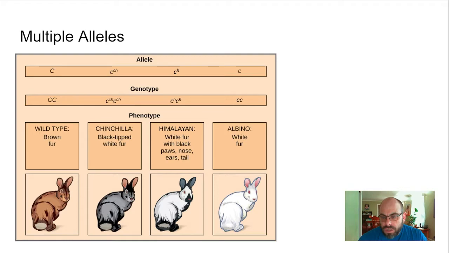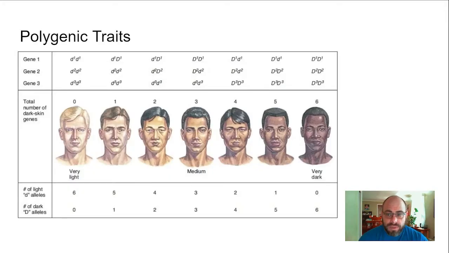And then chinchilla, which in this case is a color of a rabbit, shockingly. So chinchilla is the next most dominant, or second place dominant. It's not as dominant as wild type, but if it's there and something else is there, then it will show, right? And then Himalayan comes after that, and then white or albino is the most recessive. And so you have this like hierarchy of dominance. Human eye color is another example of something that shows multiple alleles. And then this is different than polygenic traits. Poly, many, genic, genes.